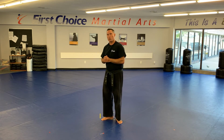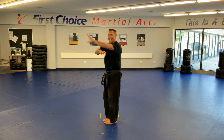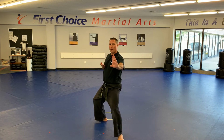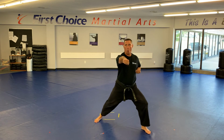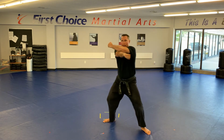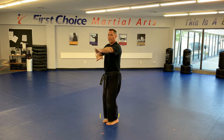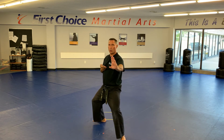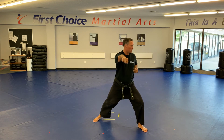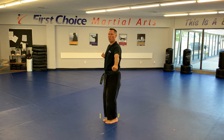Okay, this is pretty straightforward. We go back to the same position. I'm gonna step forward with my right again, do that Shudo, but this time I'm gonna pivot to a walking stance and do a basic punch. I will then pull my hand back and do another downward block. From there, I open my hands again, step forward, Shudo. I will pivot, do that basic punch, and then come back to my block. So the combination sort of looks like this.